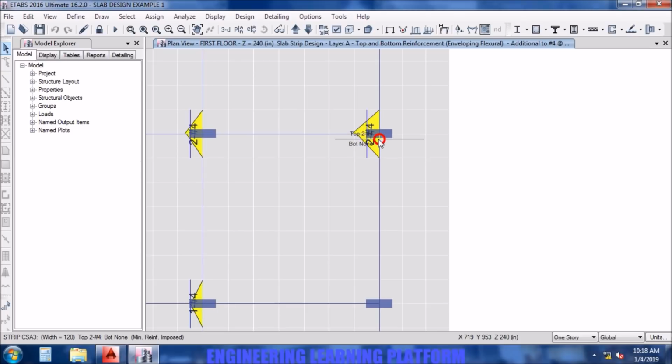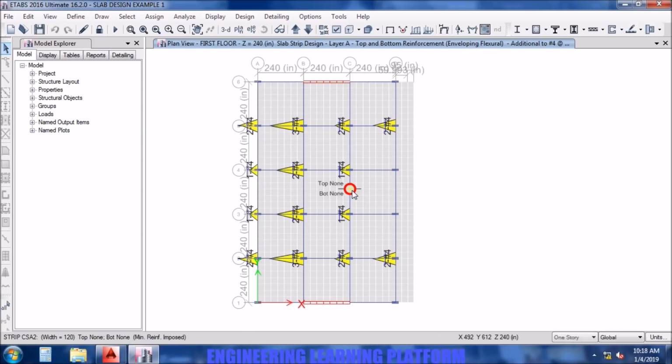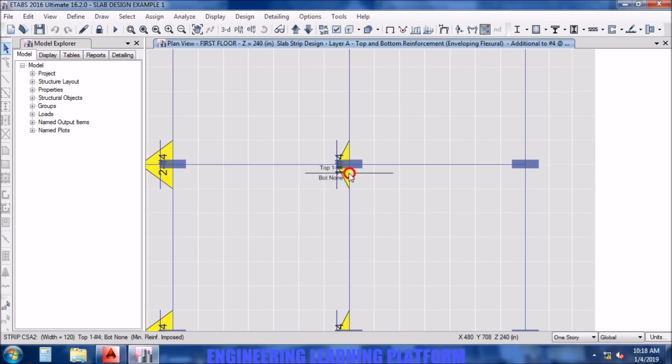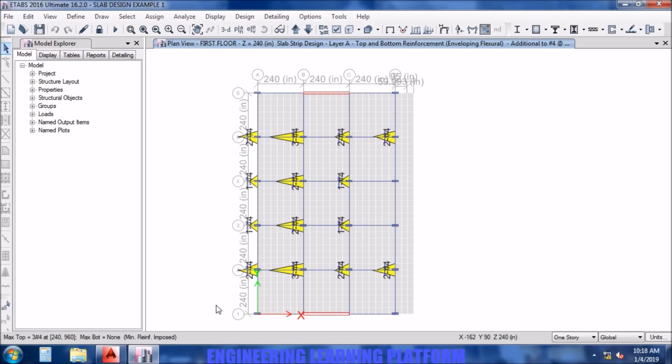Now going for the last bars in layer A, the black line shows the extent of the number of bars while placing them, and the blue lines show the actual bar. The length of the blue bar shows the length of the bar.